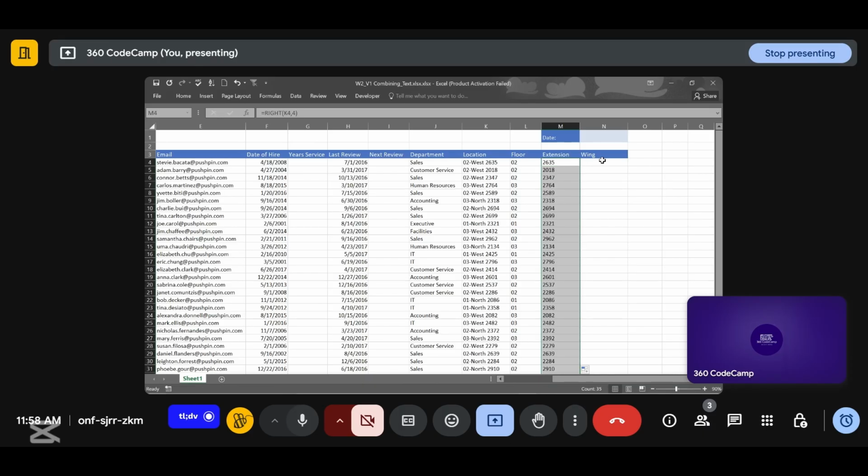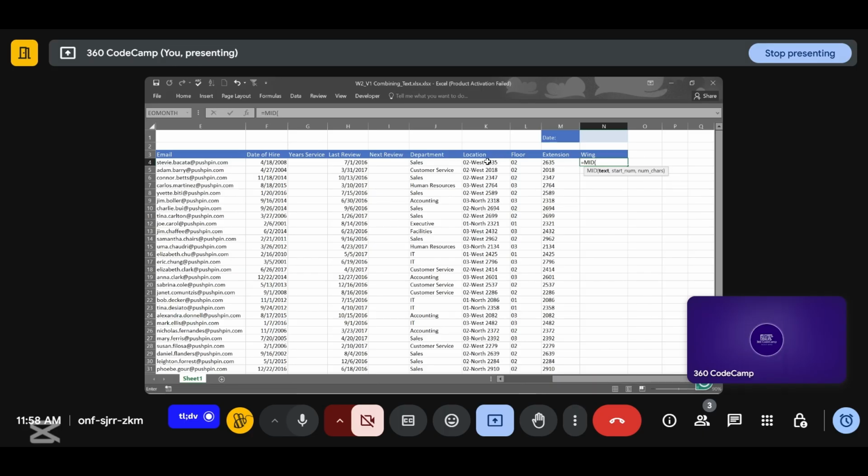Then the wing, this is where we are going to use the mid function. Okay, so the mid function to extract the wing information, which is somewhere in the middle of the location string. So we need to count the starting position and the number of characters for the wing. Okay, so I'll start with typing the equal again, then the mid and the tab to select the function.